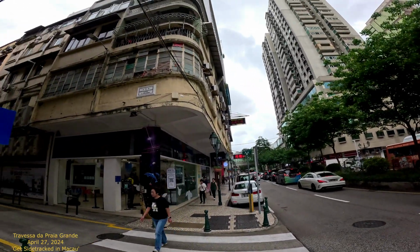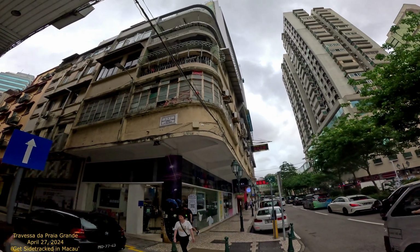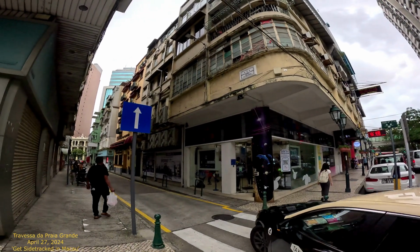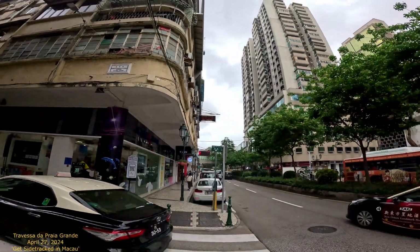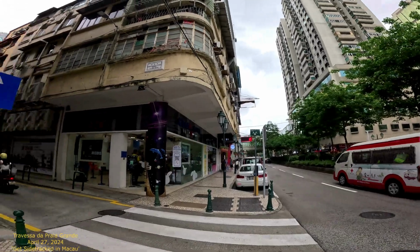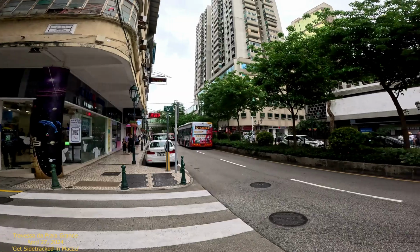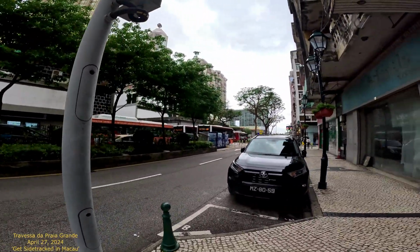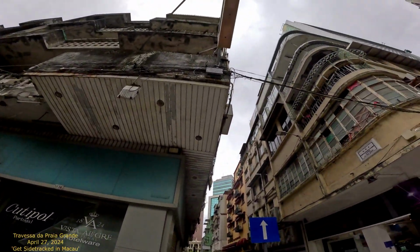So now you can see the images of these apartments. They've got balconies. There are people that stay in some of those apartments, but a lot of them look a little bit abandoned. That's our target street down that way. And then we're coming out to this street, which is named after King John IV, I believe. We'll try to locate the street name in a minute. And then there's a Portuguese school right over there. And we've got more of this kind of balcony stuff as well.